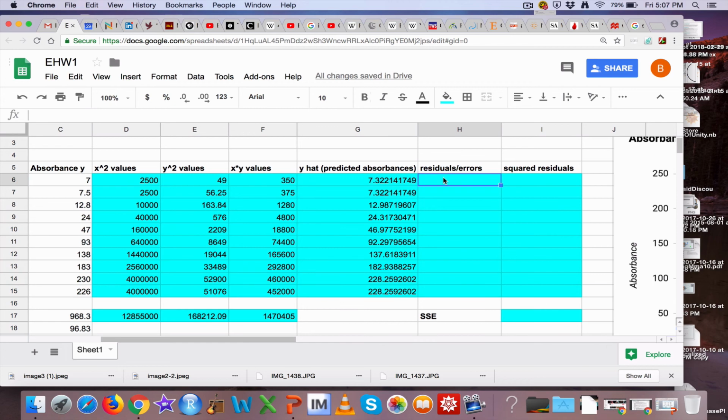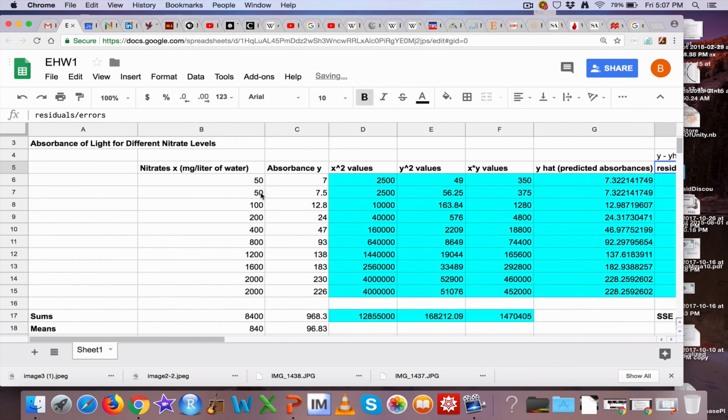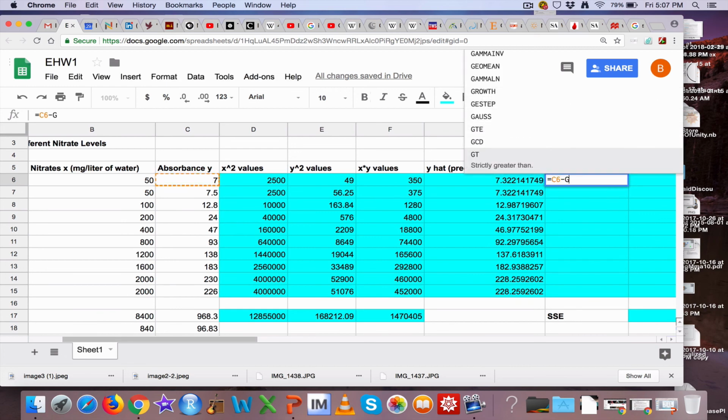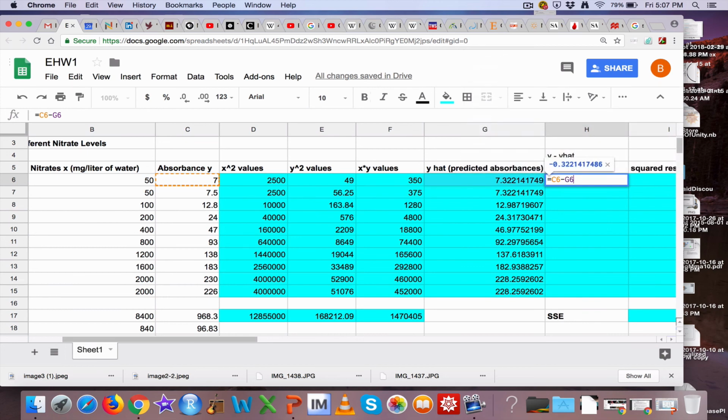What are the residuals in these y hat values? The residuals are y minus y hat. So I want to take the y values over here in column C and subtract the corresponding y hat values from column G. And as I copy and paste, I want those to get updated all the time, so I do not want to use dollar signs, do not want to use the fixed cell reference operator. Here I'd type equals C6 minus G6 to take the y values minus the y hat value.